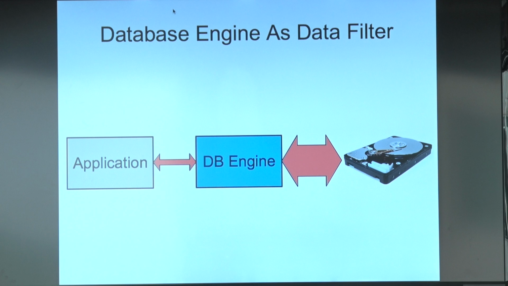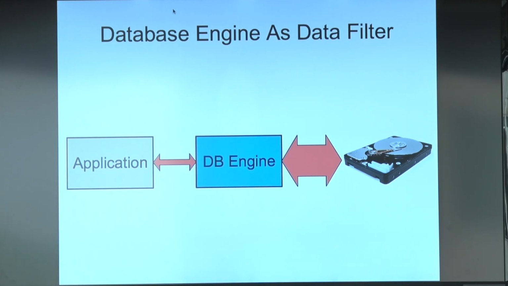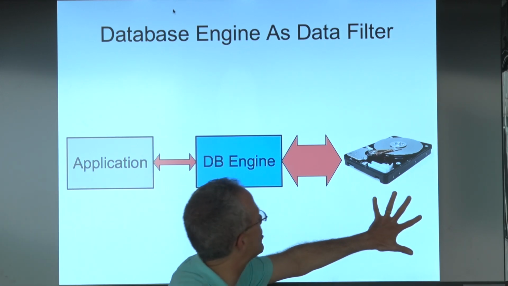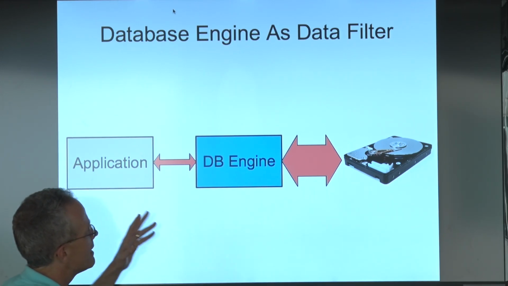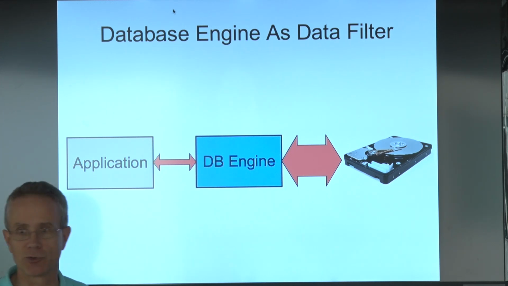Okay, go back to some conceptual things. If you think about the way an SQL database or any database engine works, it's actually acting sort of as a filter for data. You've got your application over here, you've got data on disk, the application wants to get some data. A lot of stuff is coming off the disk, and the database engine says, well, this doesn't meet the constraints that I'm after. I'm not going to get that back to the application. It's filtering. It's looking for the information that you want, but not everything that comes off the disk is actually usable by the application. So the database engine is a filter.